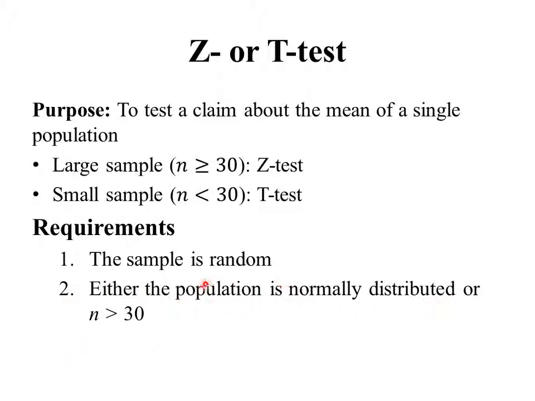Now this requirement of having a normally distributed population is something that we'll talk more about in chapter 10 when we talk about non-parametric tests. We talked about normal distributions a little bit earlier on in the semester. But just be aware that normal distribution is extremely important in many of these hypothesis tests.